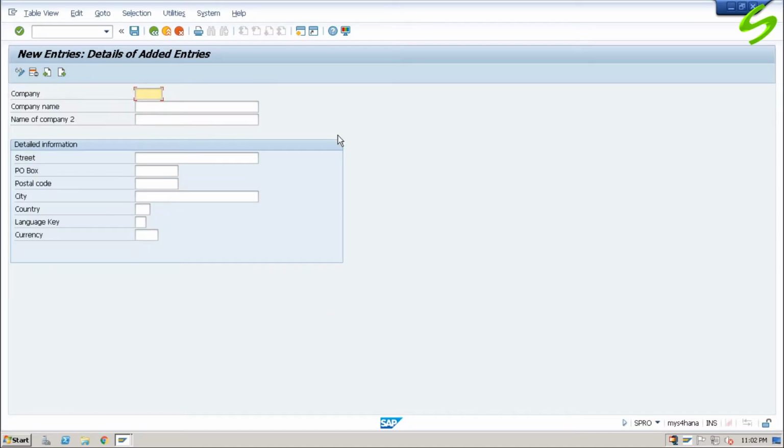Can click on new entries, give a 5 digits company key, for example A000. We can give up to 5 digits, so I'm giving 4 digits key. ABC group of companies.